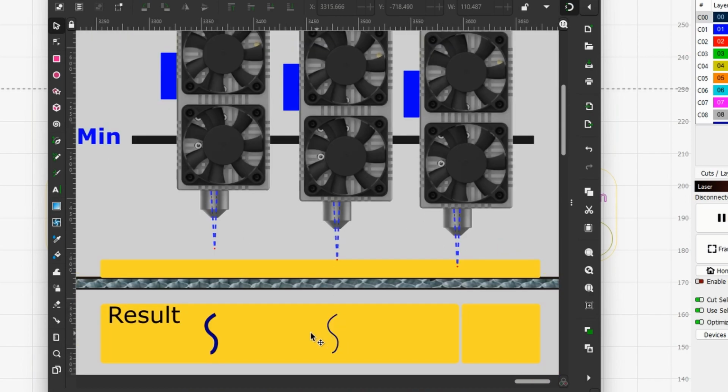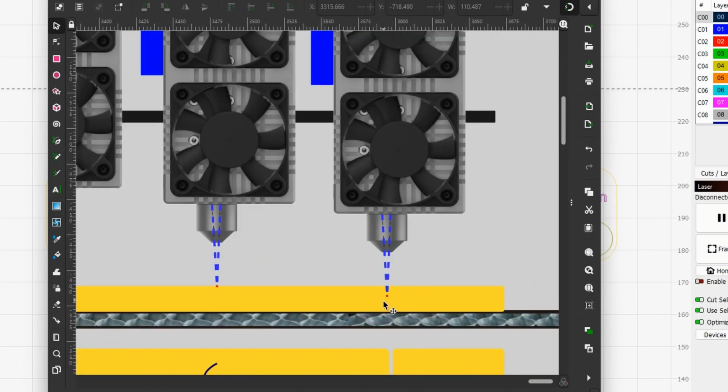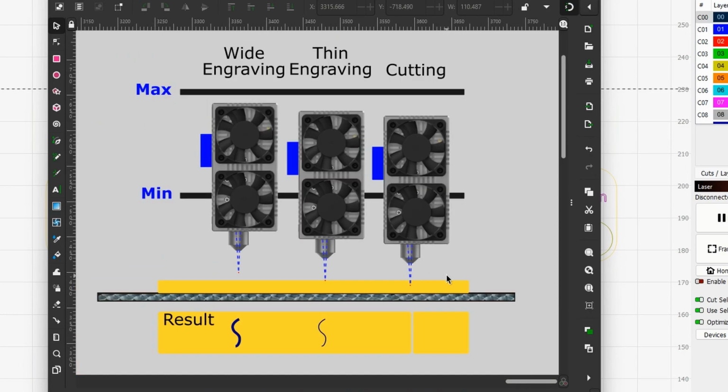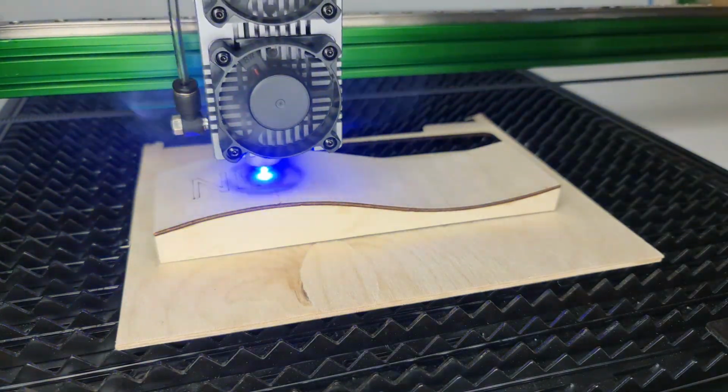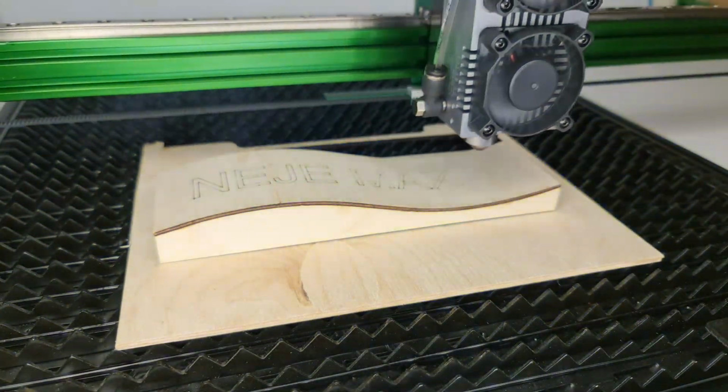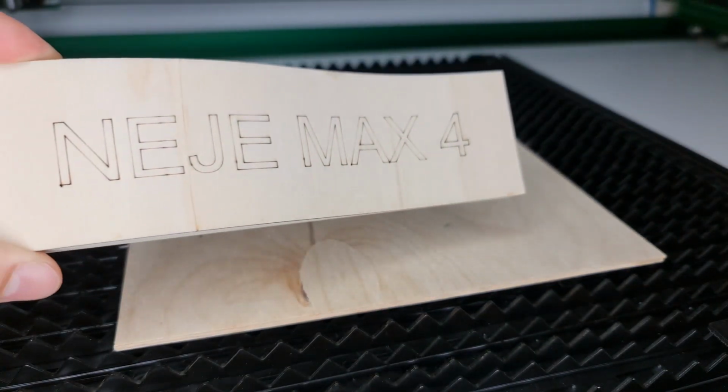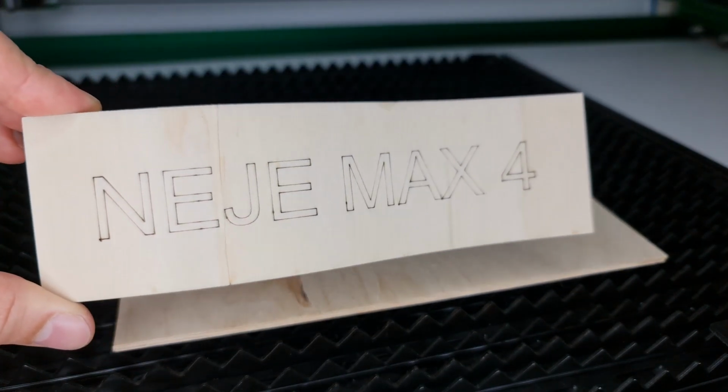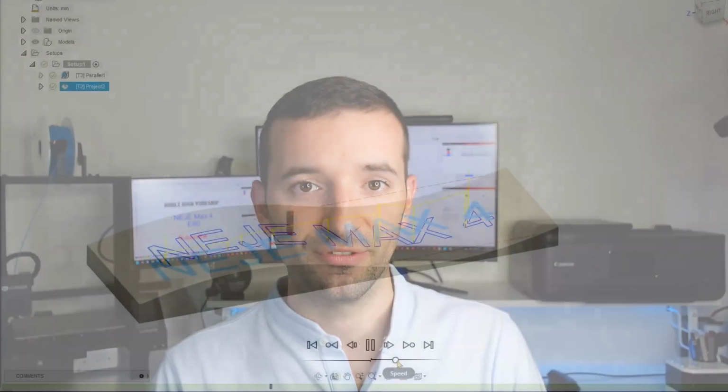Or, if you want to engrave a thicker line, you can simply raise the laser module so that the focus goes out of the material and the effective spot size onto the material is wider. And you can even perform 3D engraving. However, you will need CAM software for that in order to produce your toolpath.